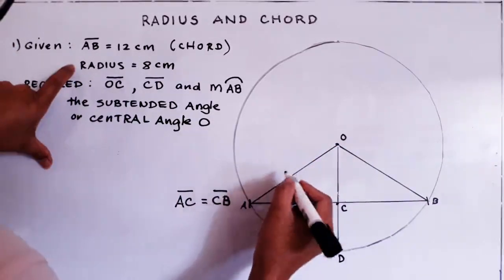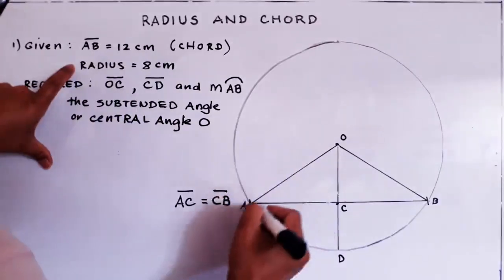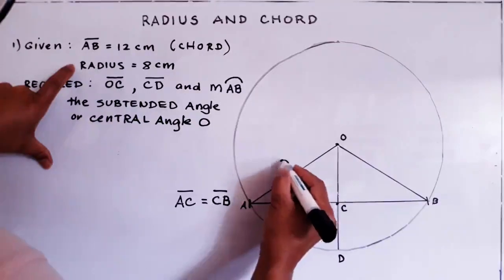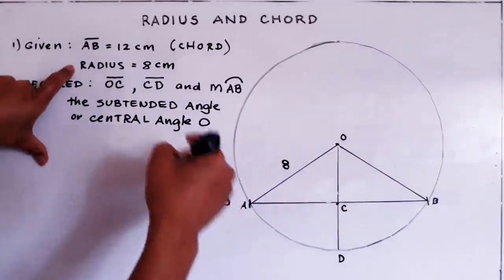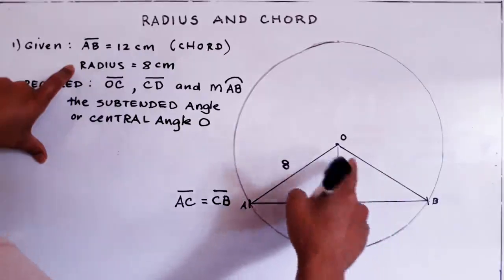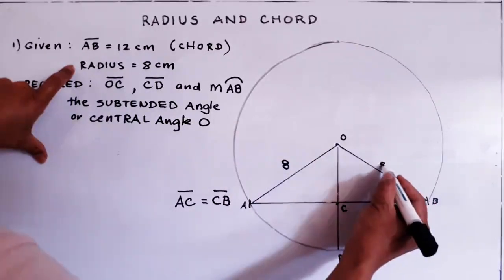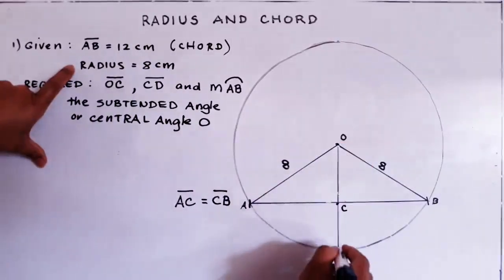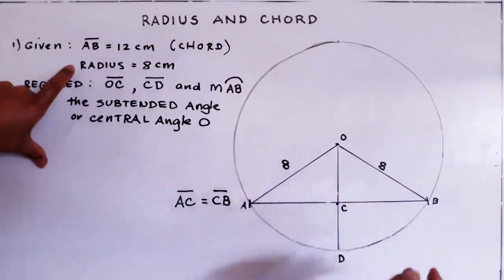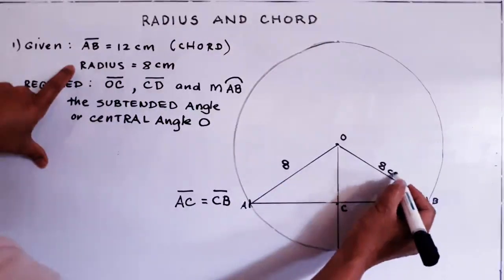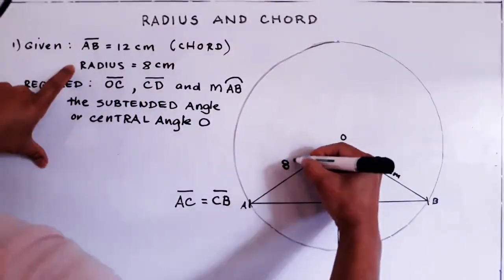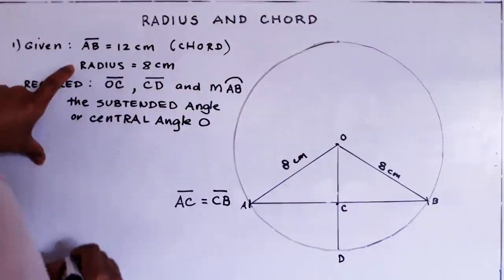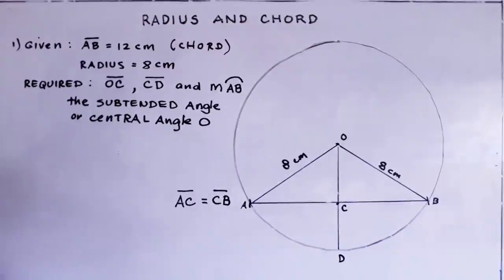So let us put our given here. This one OA is our radius. Then we put here 8. Okay, we'll not put yet our centimeters. Right, the OB is also 8. And the OD from O to D is also 8. Just put the cm so you know its length. Alright, cm, but we are going to include that one in our computation. Okay, that is the given.